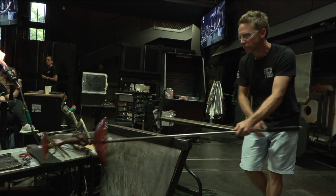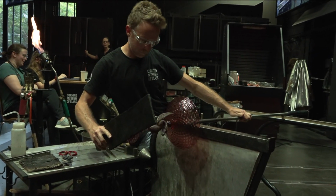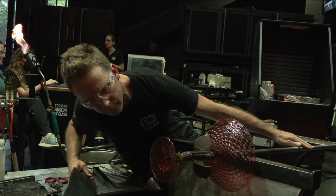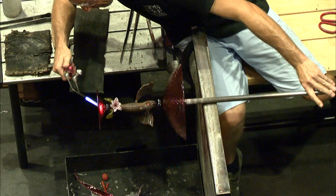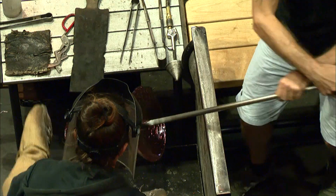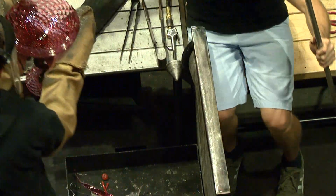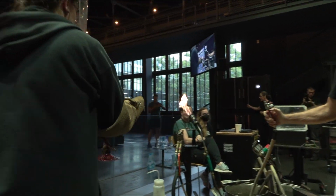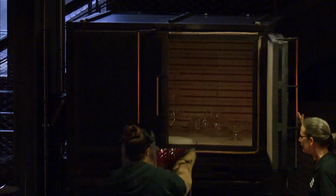So Katie has put on some protective gear, including Kevlar gloves, which are heat protectant gloves that allow us to grab hold of glass. Got a nice face shield on to keep the eyebrows from burning away when you reach your head into a 905-degree oven. Woo! Look how easy that came off. A little torch on anything that might be a scar mark on the inside, and then away in our oven it goes for safekeeping.